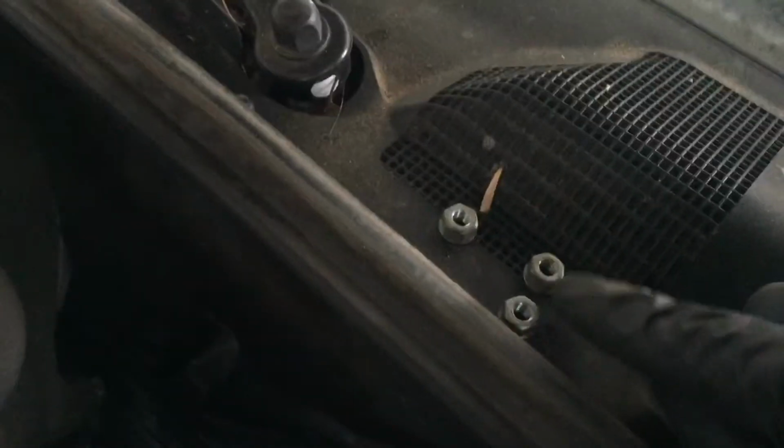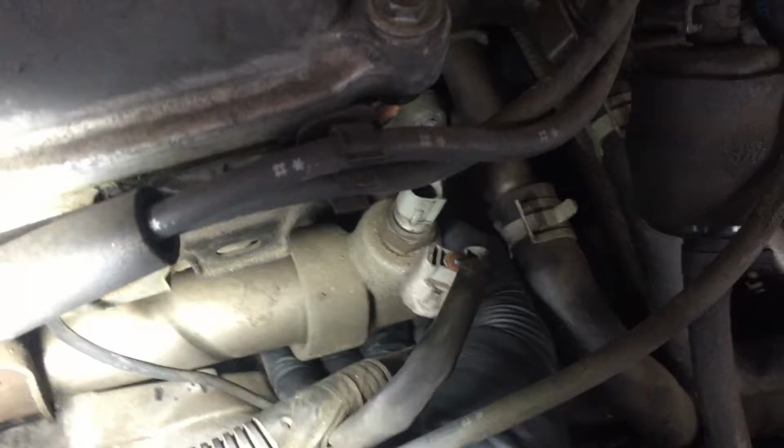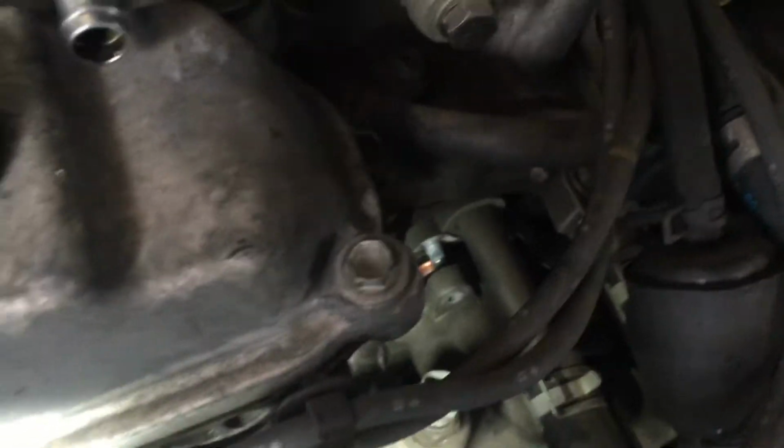I did end up disconnecting this hose. I believe it's the upper radiator hose. The housing does have three 10 millimeter nuts. I just removed that, and the housing is ready to come off. I can see the thermostat right there. So yeah, I'll update you guys. Thank you.